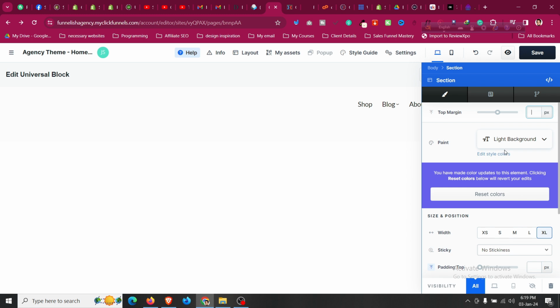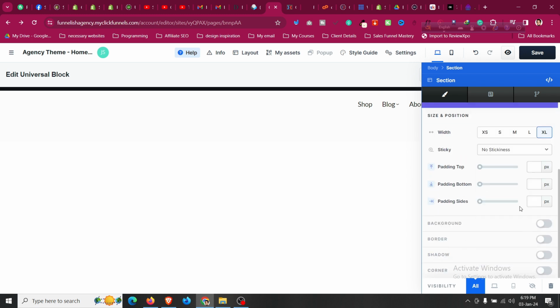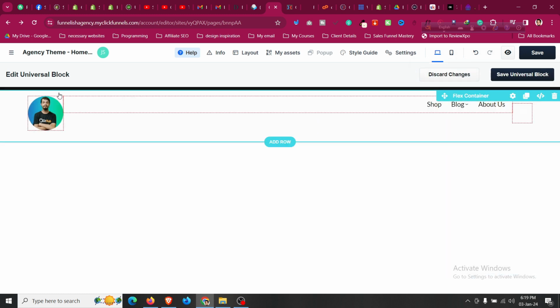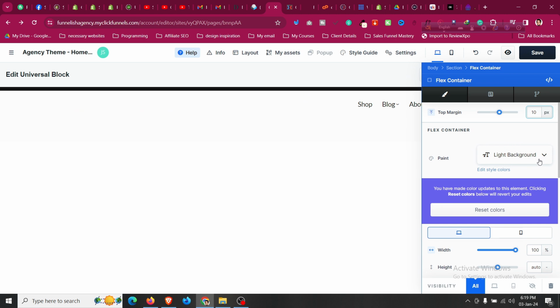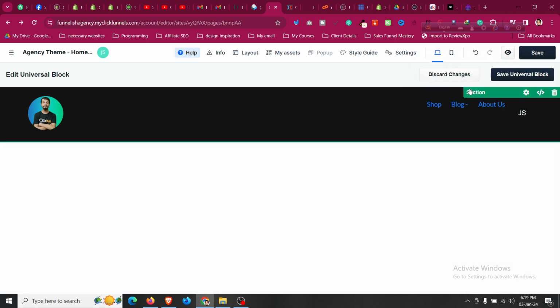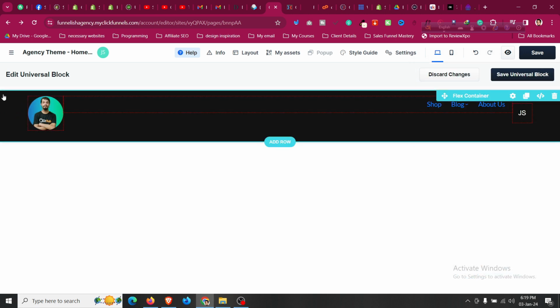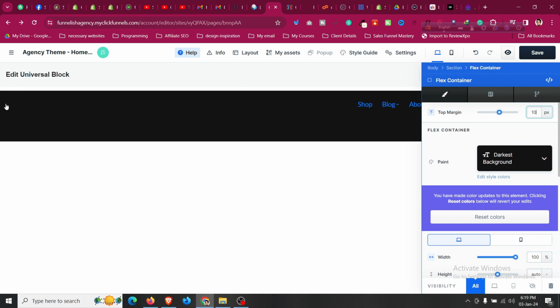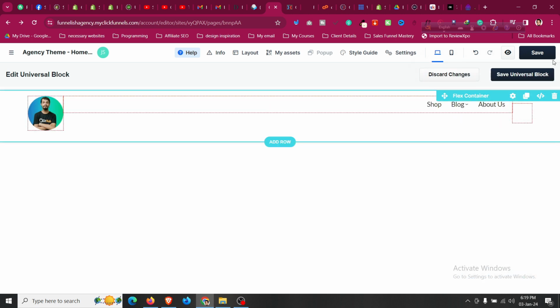Then you can click on light color background, lightest background, darkest background. So if you click on darkest background, you can see it already got the background. So I think it should be none background for the top. This is just for the example. I will just go with none background because this part looks good.